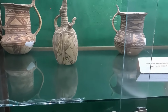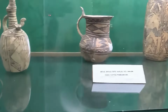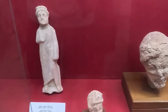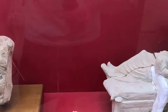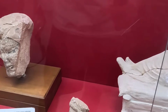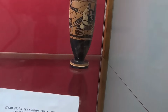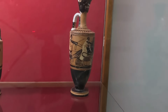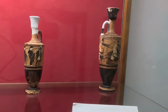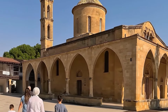This is a lot more recent. 16th and 15th century BC. Again, quite sophisticated limestone. Cypro-Greek style belonging to the classic period. And some of this pottery, all too familiar from gift shops nowadays, but this is all from about 600 to 475 BC. Whilst we were in the museum, the curator kindly said that he would open up this beautiful church for us to have a look around.